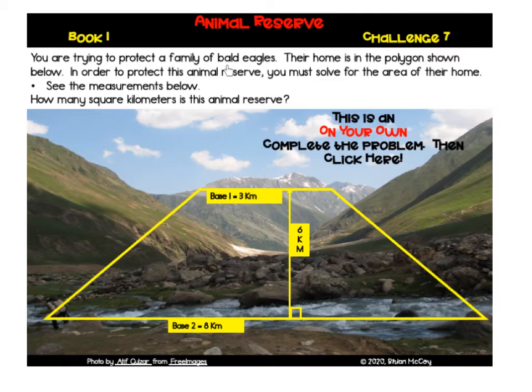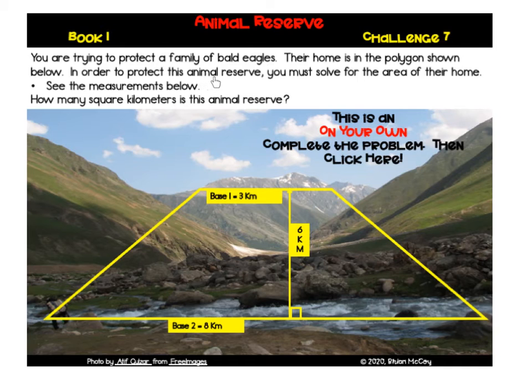You are trying to protect a family of bald eagles, and this is where they live. This is a lovely place. They flap their wings and fly way up here to the mountaintop. And then they come on down here and they probably hunt for fish right here. That's yummy for a bald eagle, isn't it? Yes, sirree. Anyway, their home is in the polygon area shown below.